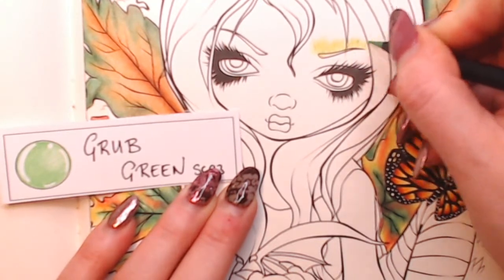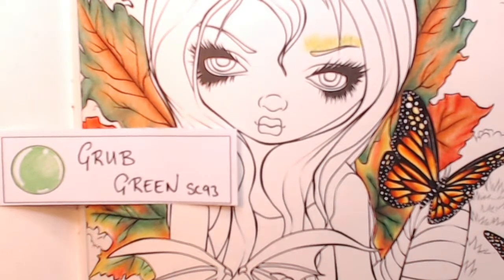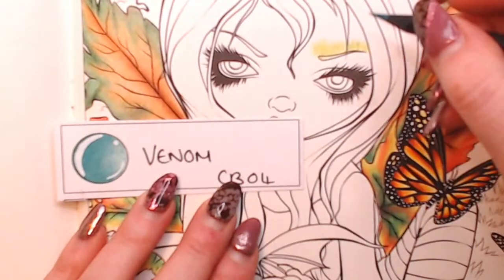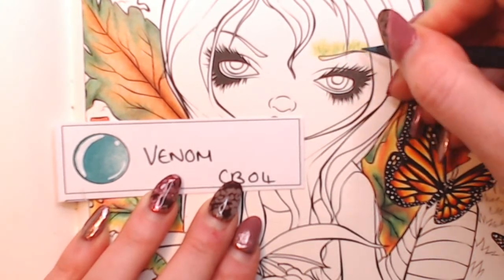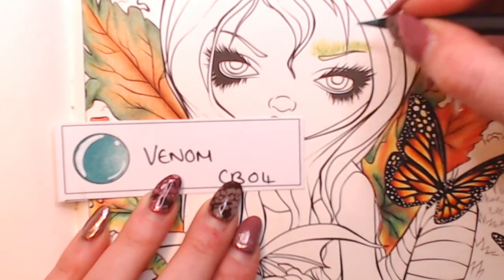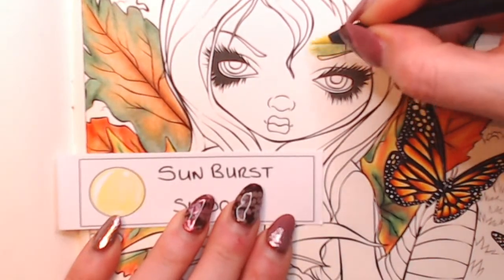And as we go darker, we'll head to the main part of the eyebrow with the darker colours. Next up is Venom. And I'm not going overboard with these now because I don't want to take away too much of the previous colours. And then I'm just going to go back ever slightly with Sunburst and just bring some of them yellow ones back.